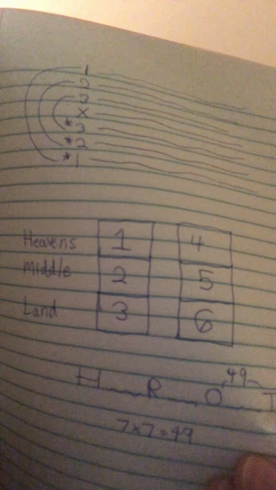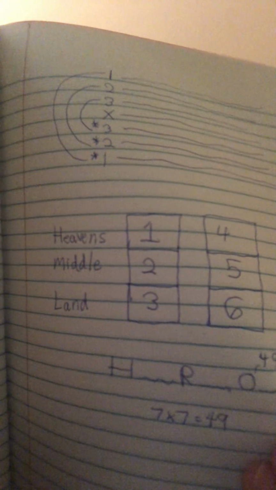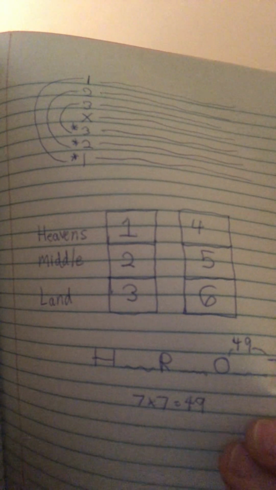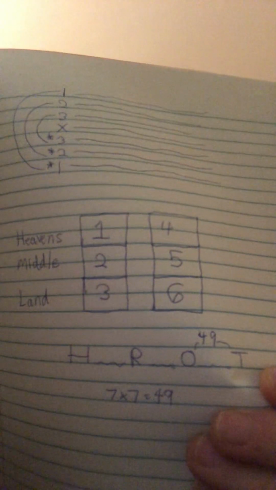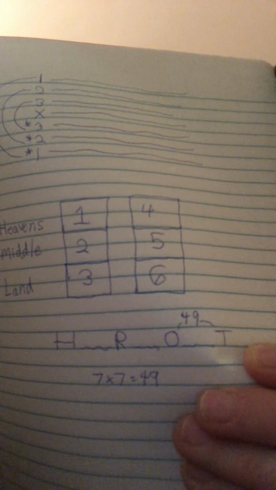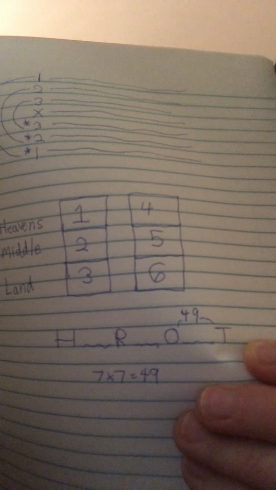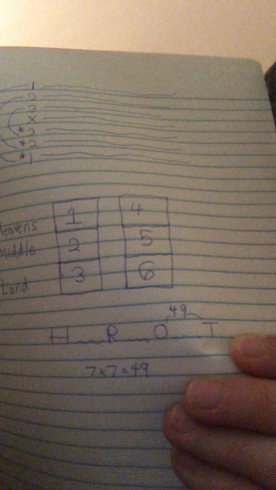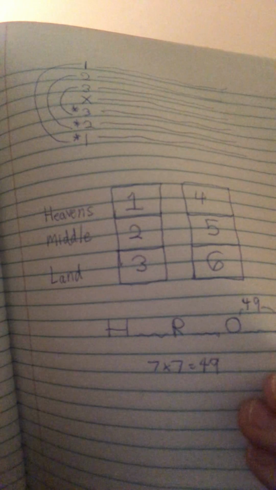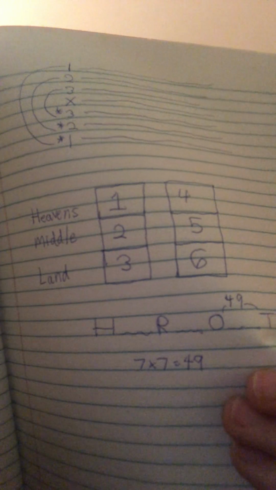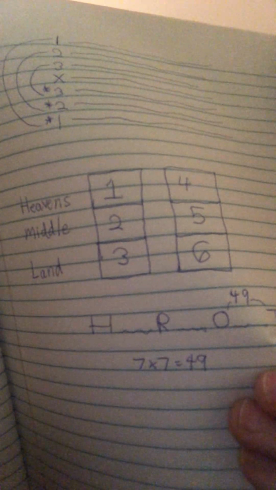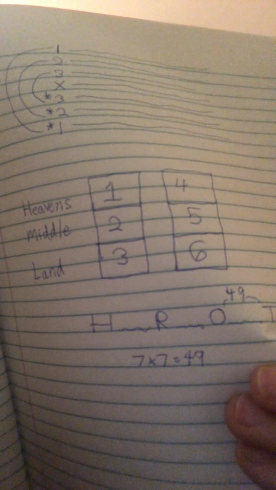Yes, actually, that was my very next diagram, the one I was thinking of anyway. These are the 10 days of creation, the 7 days of creation. Now, I didn't put the Sabbath, which would be at the very bottom, but you can see the days, 1, 2, 3, 4, 5, 6, and then 7 would be at the bottom there, essentially between the two. Now, over here, as you can see, I put heavens for days 1 and 4, and then intermediary or middle for days 2 and 5, and then land for days 3 and 6.